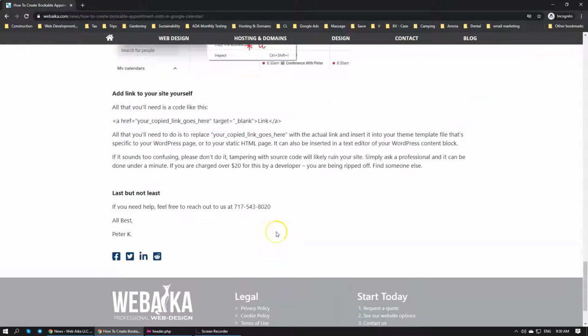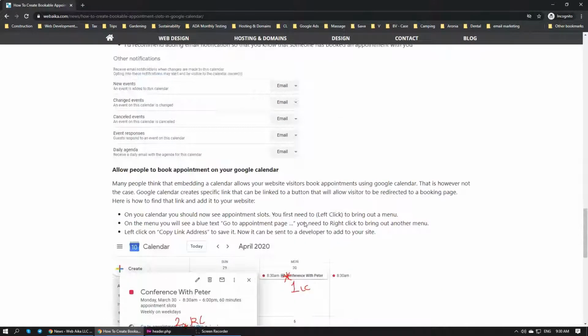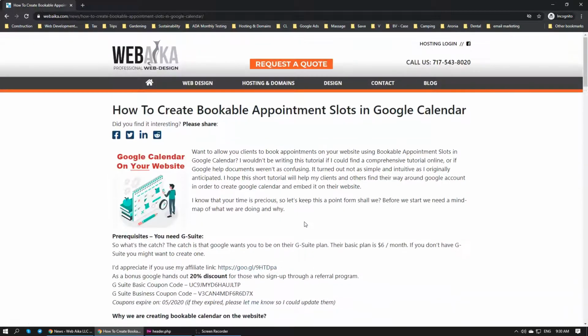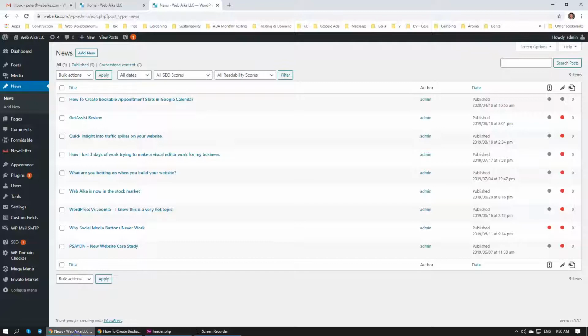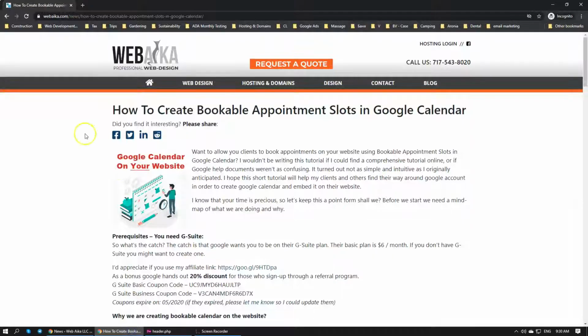Sometimes you'll see a box under a blog where people can leave a message and write something about the article. It has none of that here. This is strictly for search engine optimization purposes. And actually, not only for search engine optimization.